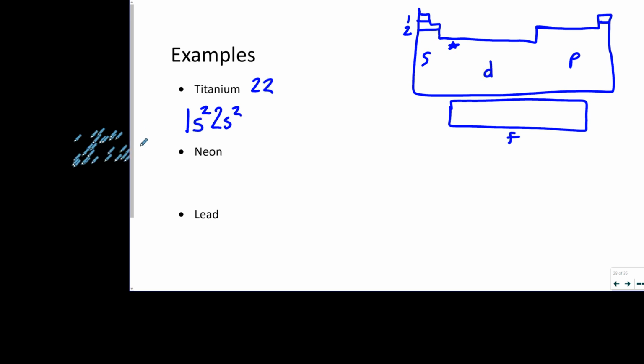Continue on our second row. It goes straight across to where boron is. Go through our second row, P block, so 2p. And if you count, that is 6 elements across. So it's 2p6. That gets us to the end of the second row. So we're going to continue working on our third row. So our third row, we go through our S block. So 3s, and that is 2 elements wide. So 3s2.